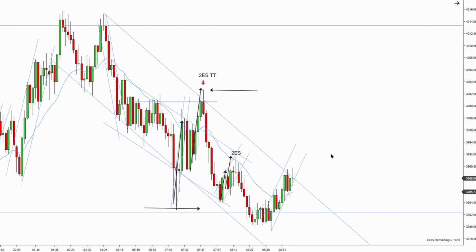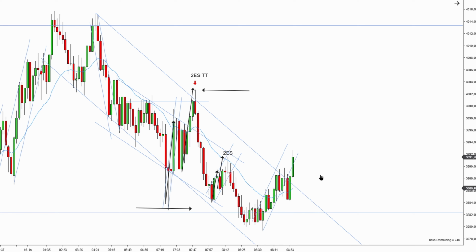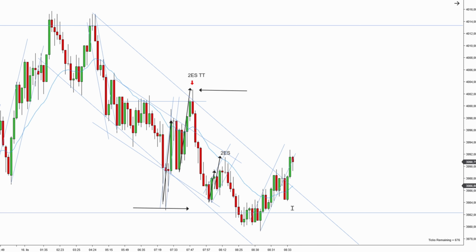So I don't really want to go long. Notice we have a new low, first entry short, second entry short. At the same time, I cannot go short, of course, because I have this short option in play. It first needs to get a new extreme before I can go short. And notice it worked for a scalp, the failed second entry short, but it doesn't mean I can take it. I don't really want to take it just yet.